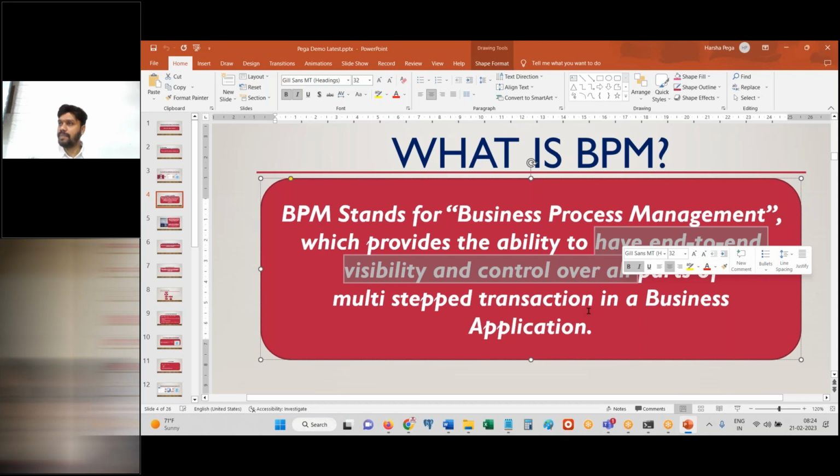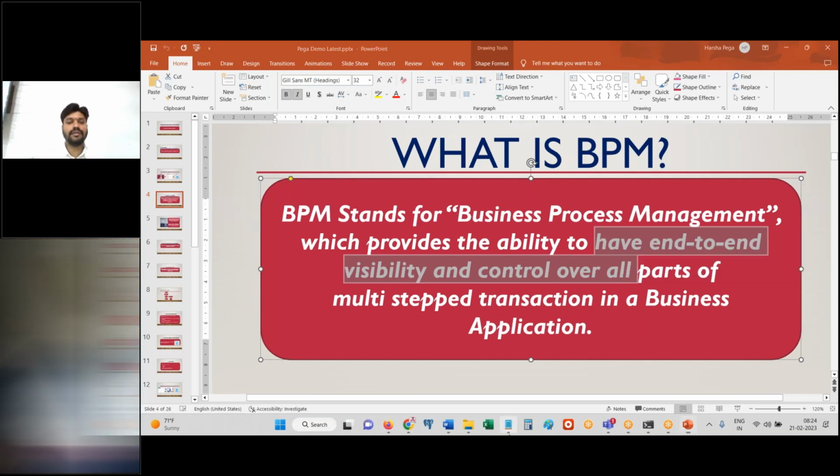What is meant by this? Let me tell you. You are being provided with BPM for application development. So what are the different solutions that it is providing? End-to-end means, you take any application development. Say you are an employee in a company like TCS. You are getting a project from the vendor, the actual business client. What is the first stage of the project? That is requirements. First, you need to get the requirements from the business, and then analysis.